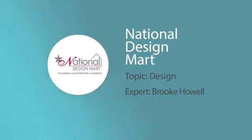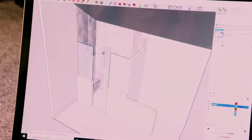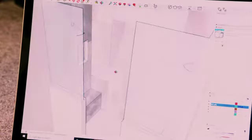We also do a lot of commercial work, so we have commercial designers on staff that can assist a company that needs a renovation, or if they're building a new commercial building. We also provide design digital drawings. So when a customer is doing a custom shower, they'll come to us with blueprints or measurements. We will go through the design consultation, pick out all the materials, and then after the fact, we will draw this design in a program so that the customers can see the end result before they make this investment.